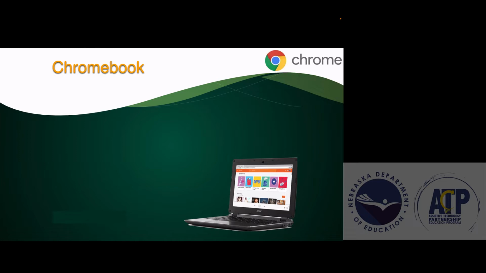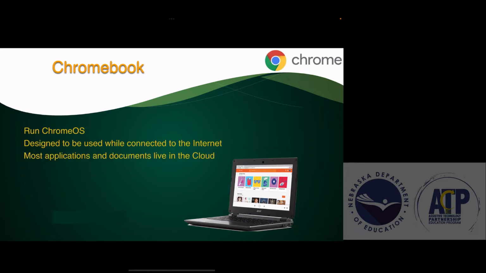So when we talk about Chromebook, the Chromebook is a laptop type of device that runs Chrome OS, which is the operating system for Chrome. It is designed to be used while connected to the internet. Most of the applications and documents live in the cloud, so that's where you're going to access all of your information.